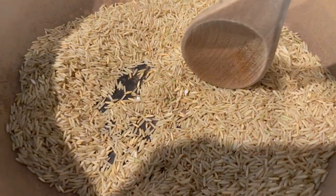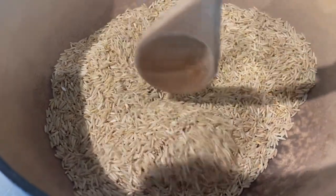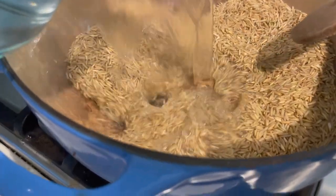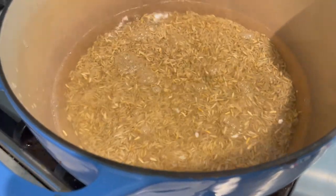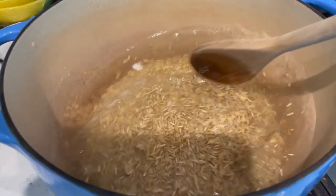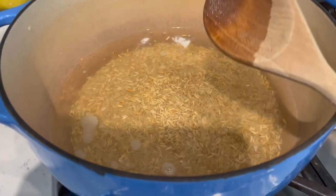So you see how they're popping there? Little pieces popping. We're gonna add 4 cups of water to that. Let that come to a boil, and then we'll cover it, put it on low and cover it for a little while.